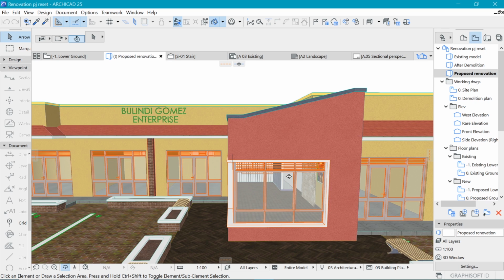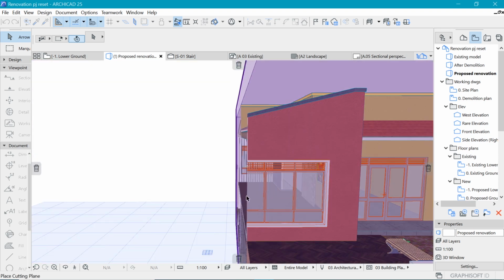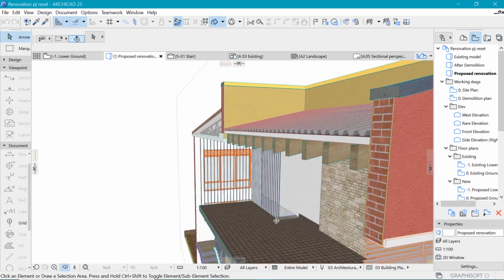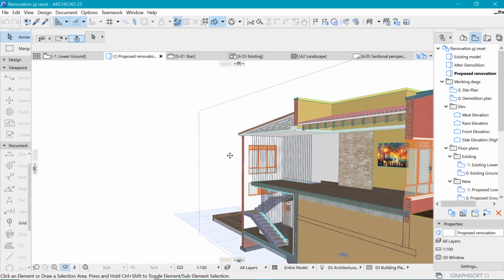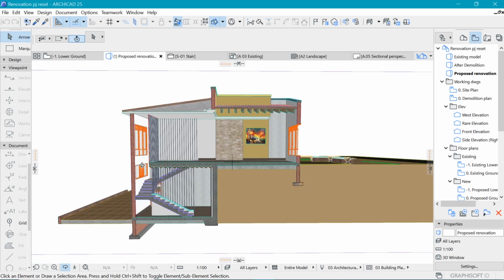Let's jump to creating the sectional perspective. So in order to do that, we might need to enable the 3D cutaway. So go ahead and enable that. Pick the cutaway from any of the sides. I'm going to pick mine from the left and I'll bring it to a position round about here at the beginning, and finalize that. All I need is to be able to cut through the stairs. It's a bit too close. You can always refine it. And now this is more like how I want it to look.